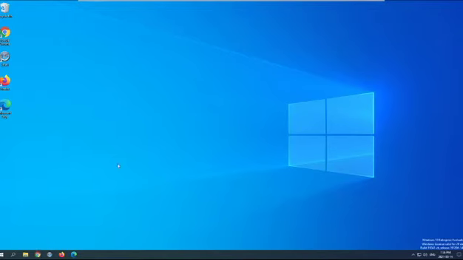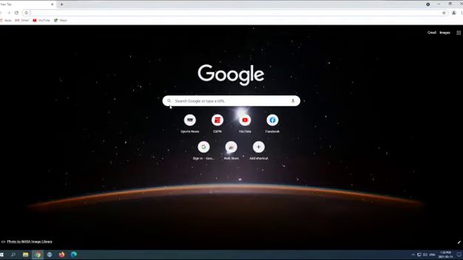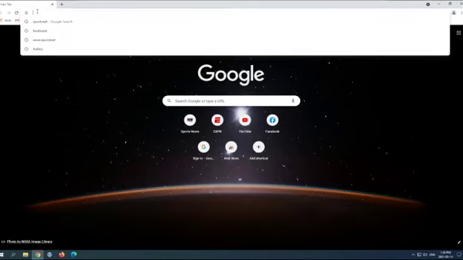Just click it on the taskbar. Then we're brought to the Google Chrome main screen. At the top we have the address bar, and this is where we can travel to any web page we want. Two ways: you can either do it via Google search or by going directly to the website.